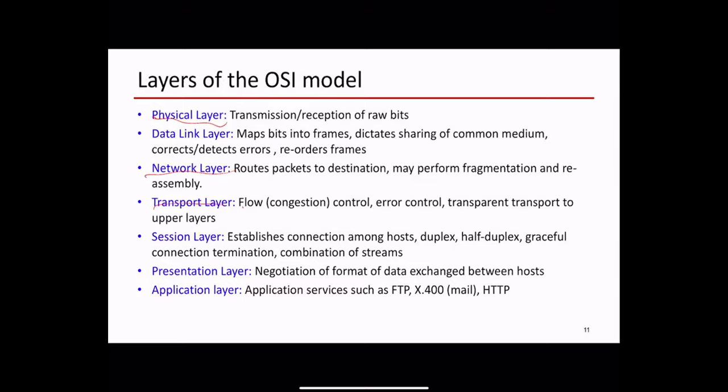And the session layer establishes connections among hosts. Duplex, half duplex. Duplex meaning if I am talking, at the same time I'm able to receive. Half duplex meaning if I am talking, I'm not able to receive. While I am receiving, I'm not able to talk. Wireless is half duplex. If you receive on your notebook, the time is divided into small pieces. When I transmit, I only transmit. Otherwise, I have to listen. Therefore, I can listen to the packets. Okay? Duplex is your wired network.